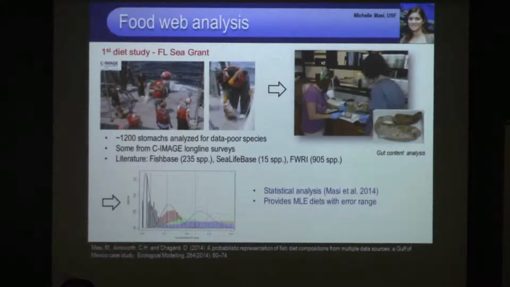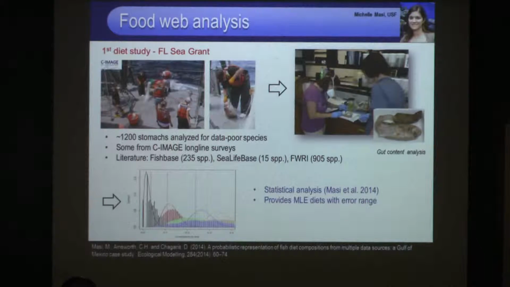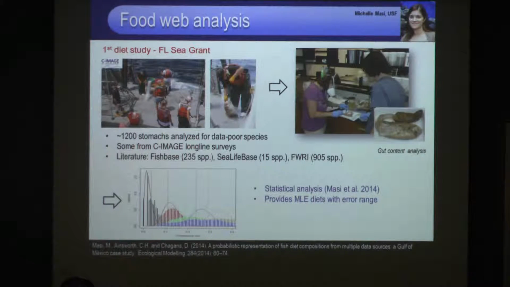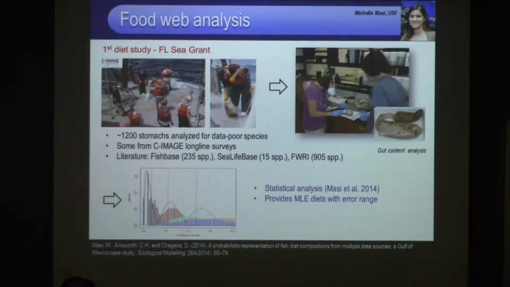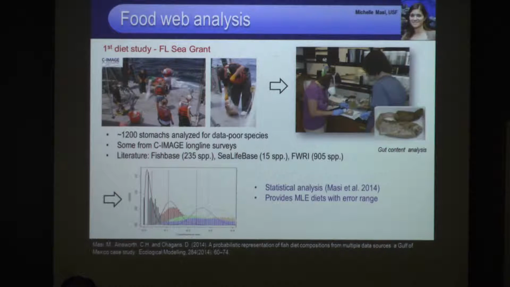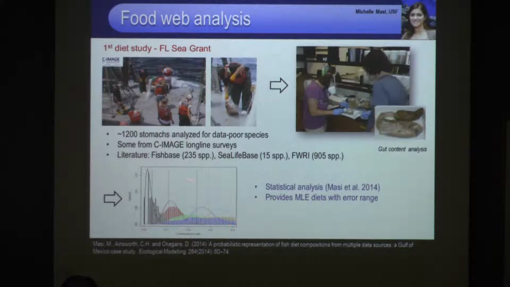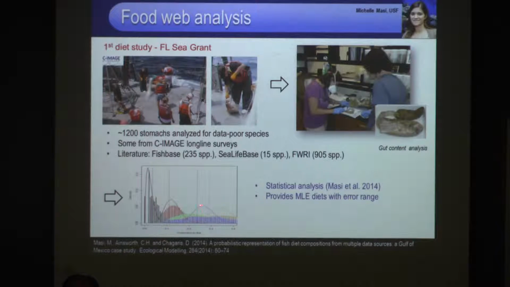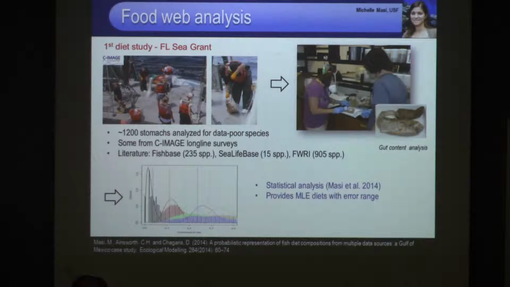The beta distribution is bounded at 0 and 1, so it's often used for proportional diet data, and it's flexible and can take a variety of shapes. The reason we use the Dirichlet is because it accounts for covariation between prey items. So this would be for one predator, and each of these colors is one of the prey items that it eats. The statistical fits, which use a maximum likelihood estimation procedure, provide the modes, which are the contribution of the prey items. So that would all add up to 1 for any predator.